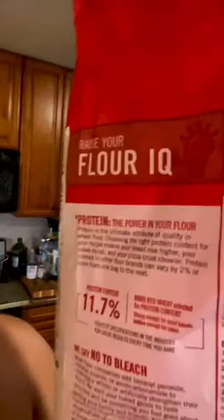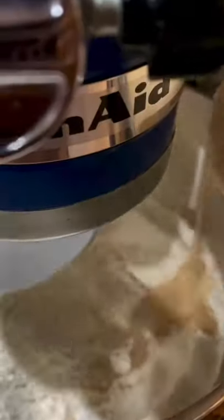Now, as far as flours go, not every flour is the same. This is actually a really good flour to use for baking. It's called King Arthur, right? And their all-purpose flour generally is healthier in that it is higher in protein, okay? So just know that. And it's really a good high-quality flour. So get this one.